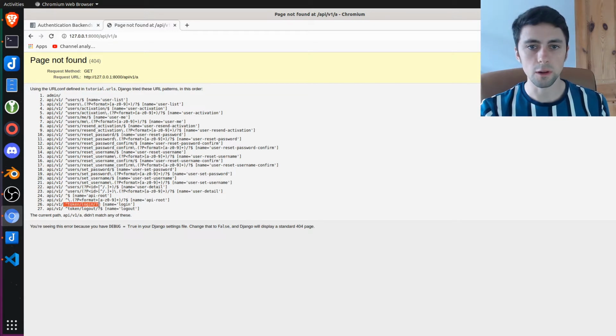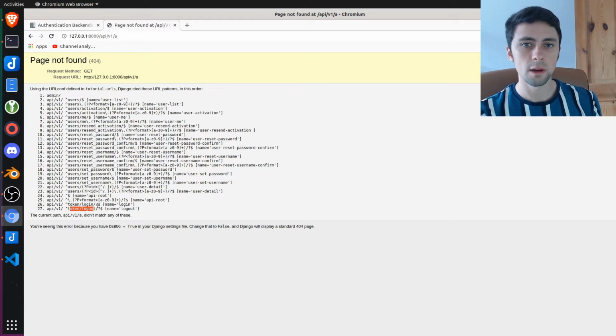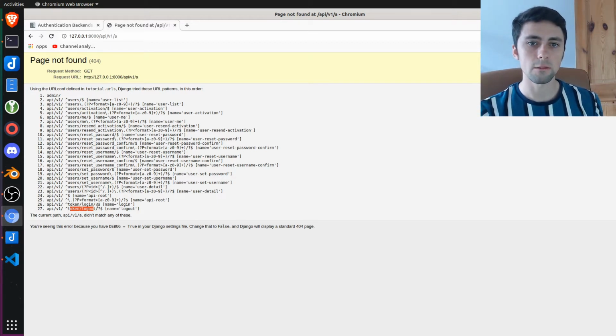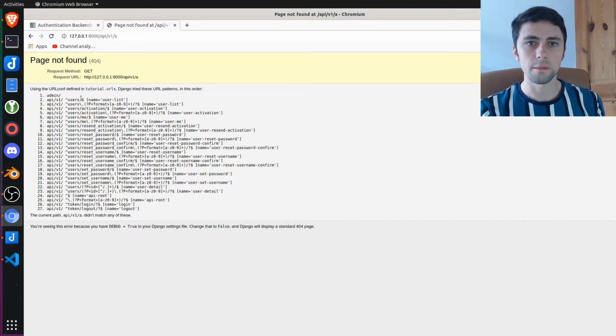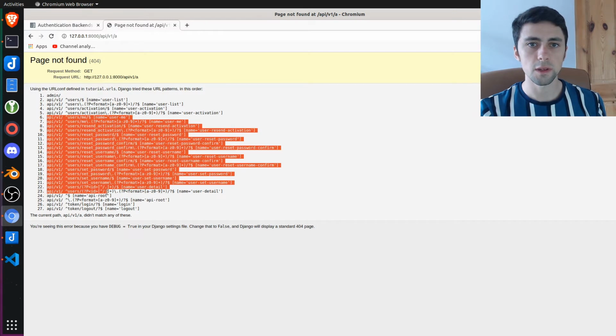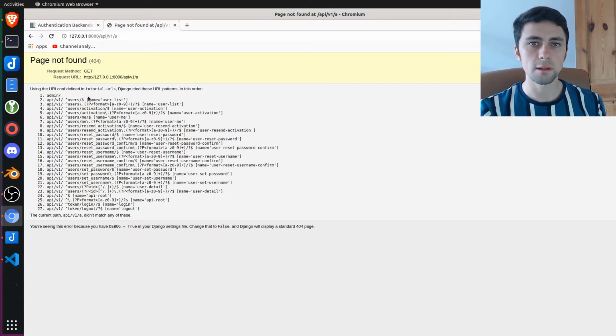Notice here we have token login and token logout. So when we start creating our Vue.js app, this is how we're going to log in and authenticate on our Django backend, and how we're going to log out. And users is how we can post and retrieve. You can see users/me, it gets the current user, and there's a whole bunch of different paths we can use. The users path is how we would create a user using signup, which we'll see.